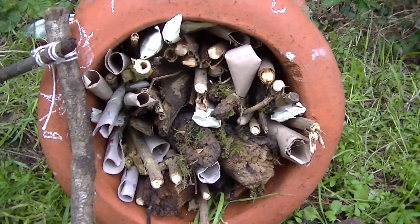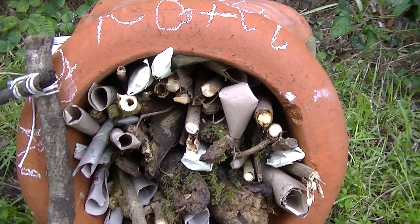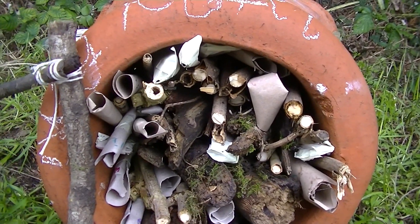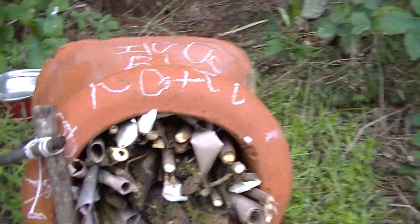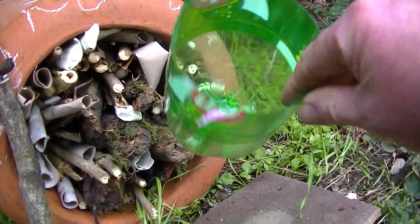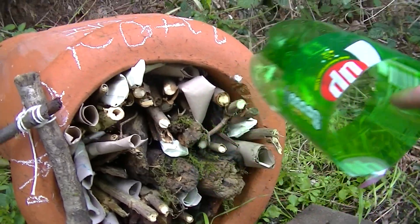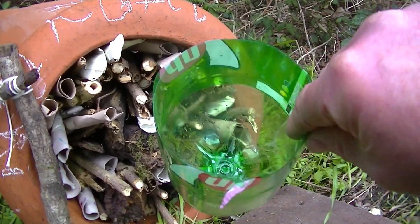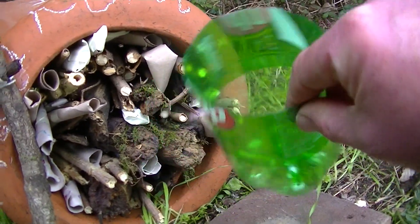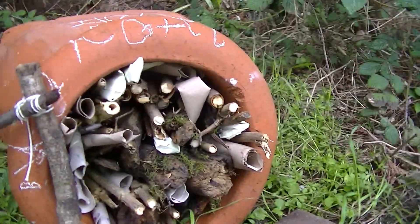Insects will find their own way in here. We've got an old chimney pot — you might not have one, but you can certainly make something with bricks, tiles, or anything you've really got lying around. If you didn't have something like that, you could also just use an old plastic bottle and cut it — similar sort of thing. Then you're going to stuff it with twigs, sticks, bits of elder, paper straws you've made, whatever. That'll be fine on the ground or perhaps even up in a tree.